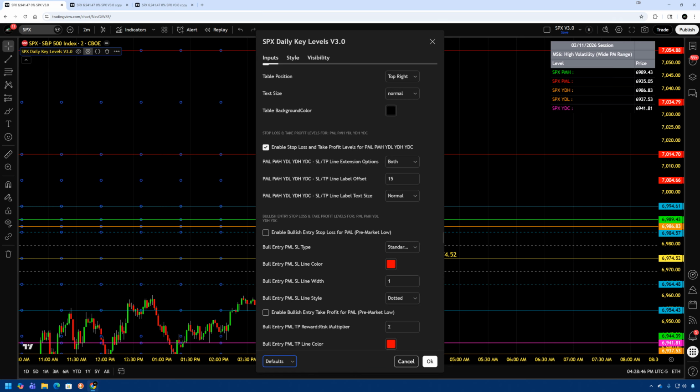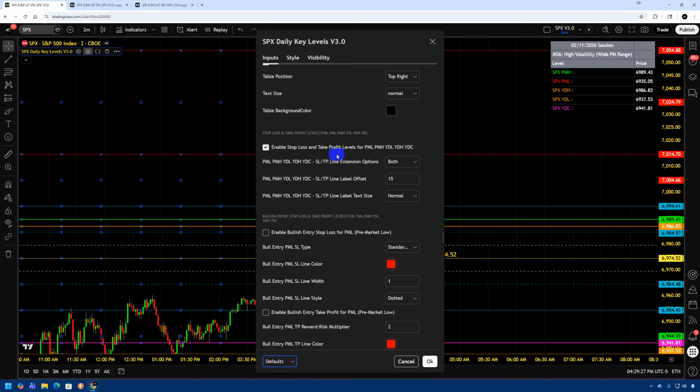So this gives you the flexibility now to take trades off of these levels as well with predefined stops, both standard stop loss and tight stop loss, and also set your risk to reward ratio for your take profit. And you can do that individually for each different level as well as enable them for each different level separately. You could just enable one or you can enable multiple ones, and you could separate them by bullish and bearish. So we'll just scroll through this here to begin with.